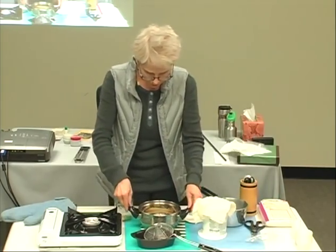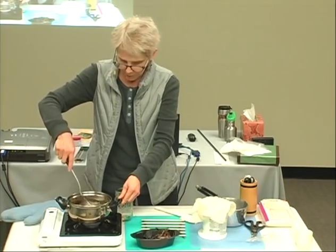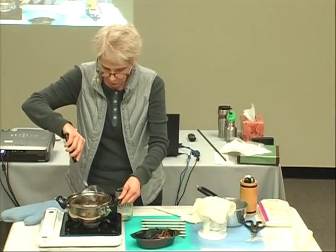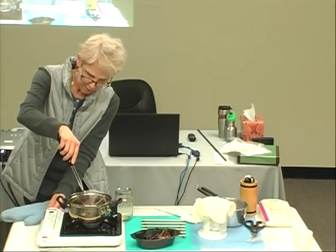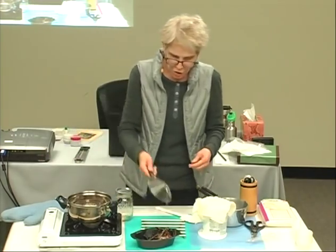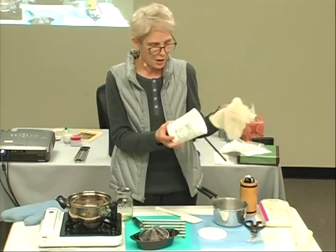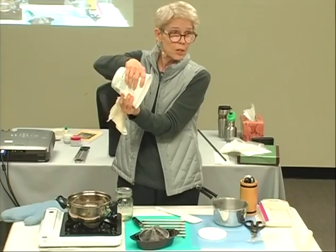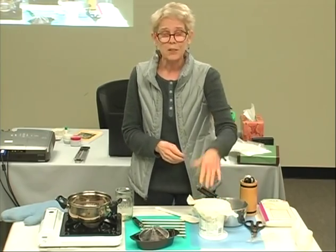I'm going to add the wax in. Let me put this here for another minute and give it another little stir. You can see those yellow pieces aren't dissolved yet. I just want to wait until I don't see any yellow pieces. I think at this point I can turn this off — yeah, it should be off. It looks pretty dissolved. I know I said don't use plastic if you can help it, but this plastic container is actually useful because you can squeeze it to pour more easily, and you don't really have to clean it the way you would a glass container.